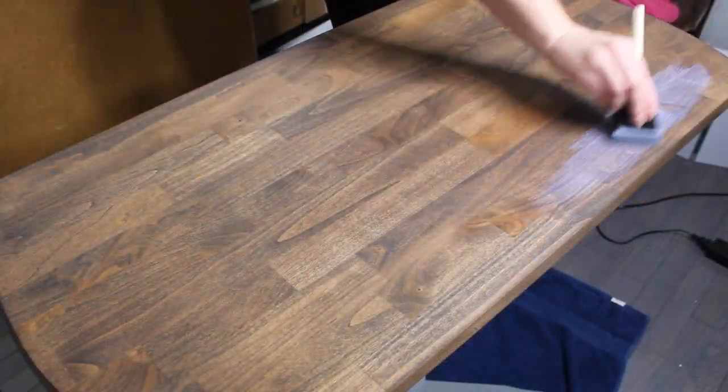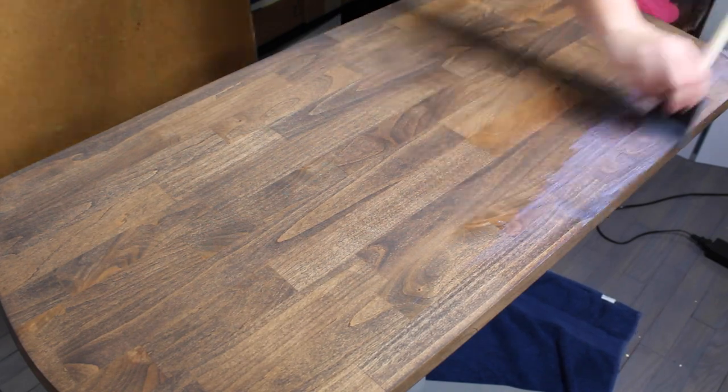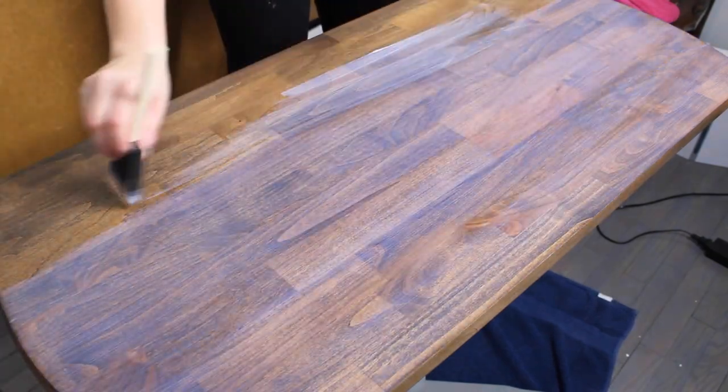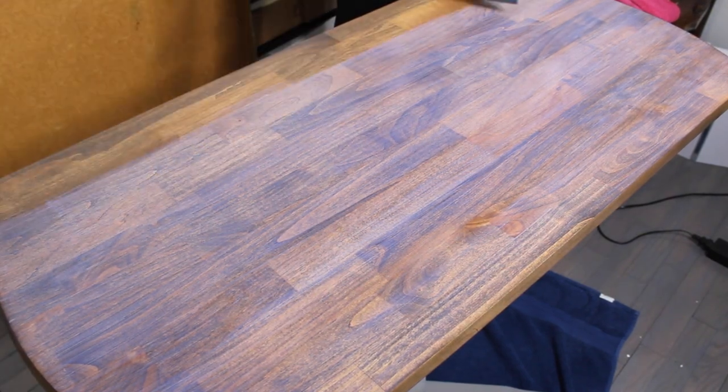To protect the top, I am using their tabletop finish in the flat, and it's a really durable top coat. It goes on really milky, but it does dry crystal clear, and it actually dries really fast to the touch. So if you don't want to wait several hours for something to dry, this is a great option.